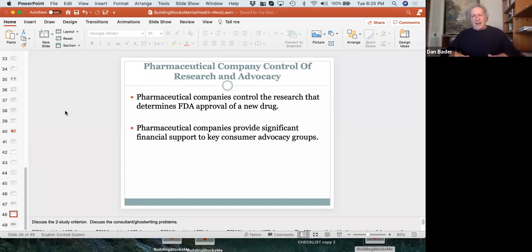Well, if you're part of NAMI, you don't want to say anything very negative about medication problems, because if you do, your funding will be withdrawn and they'll have a new advocacy agency or group which they'll give their money to, who won't have the problem of telling the truth, in a certain way. So now let me give you some additional information that I have that's not part of the slides.